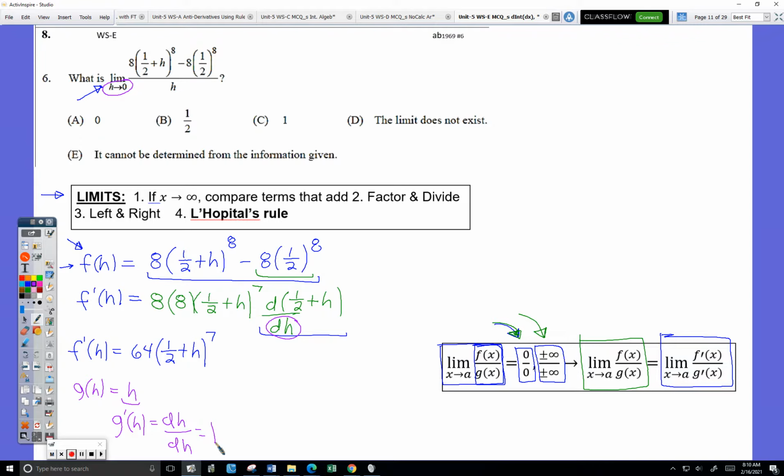So I've got f of h. I've got to take the derivative of this. But as you just said, I'm taking the derivative of two terms. It means I can consider the derivative separately. The second term is only a constant. So the derivative of any constant is 0. So I did consider it, I just realized it was going to be just minus 0. Does that make sense? Yeah. 2 more.